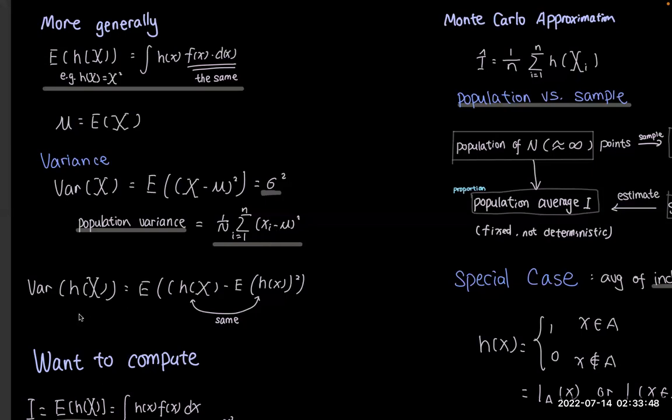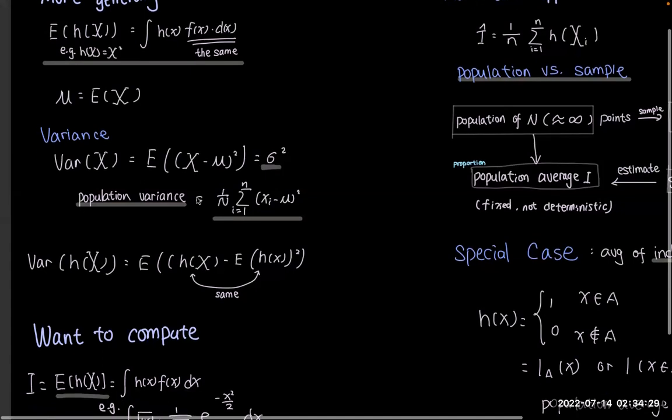And similarly, by the same logic, we can define the variance of h of x, any transformation of x, as the expectation of (h(x) minus the population average of h(x)) squared. Okay, so whatever quantity you want to compute the variance of, always take this quantity minus the expectation of the same quantity, square the difference, and then average over the whole population. So E is the average over the whole population. That's the variance of h of x. But here, this is the key definition, and everything else can be considered a special case.